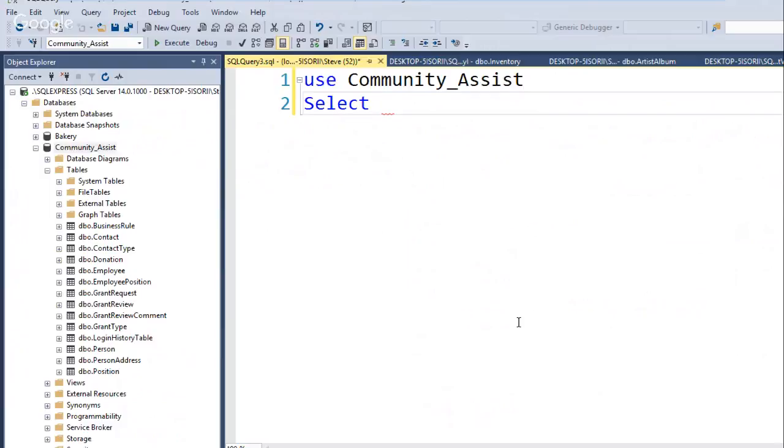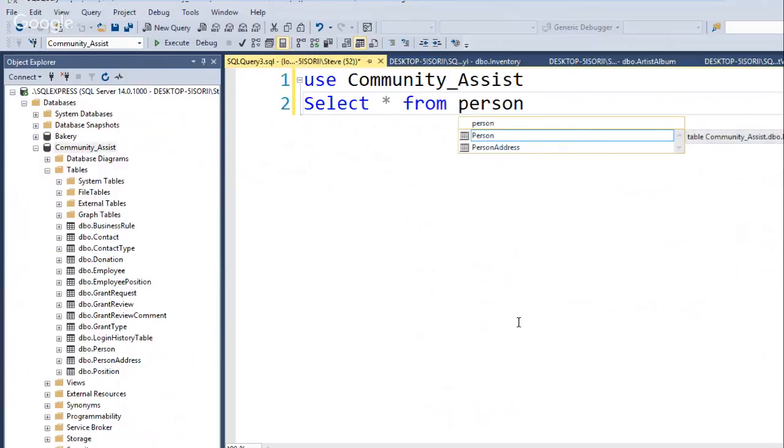May not be super complex stuff, but I'm going to do a real quick select star from person. So this is a real basic SQL statement. The select means we just want to return, right? Select is whatever you use every time you want to return data. The asterisk in this case is a wildcard for columns. It means return all the columns. So if you don't want to select among the columns, you can just use the asterisk. Couple of things, if you're in a production environment like PHP or something where you're writing, you shouldn't use the asterisk. You should specify your columns, just so you always know what you're getting back.